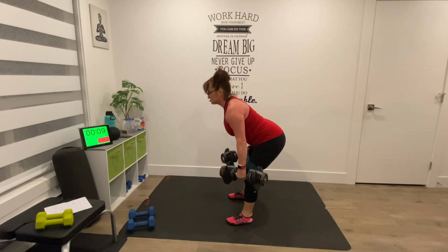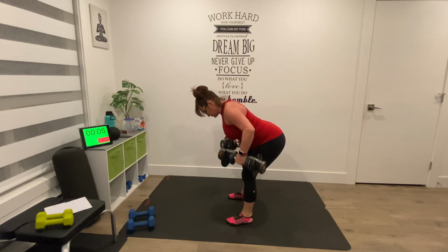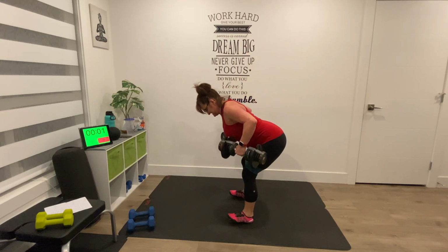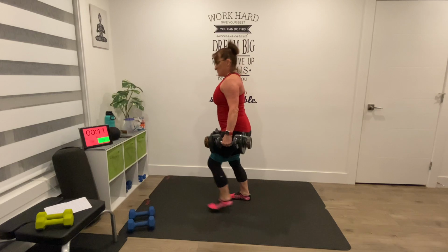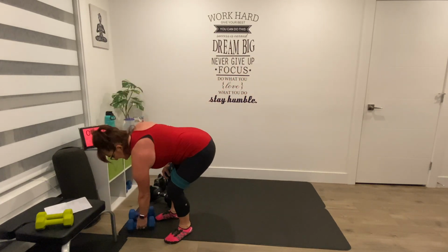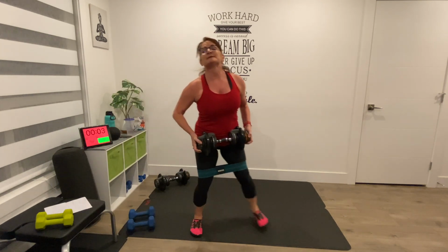Yeah. Really squeeze. Drive those elbows up. Squeeze the shoulder blades. One more. Nice. All right, last exercise in the set. Again, you can use the one weight or two weights. Step back with a bicep curl, yeah?